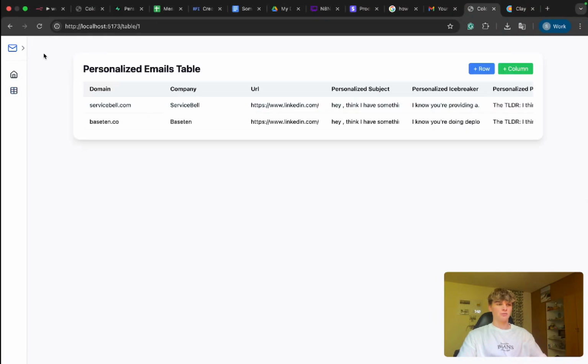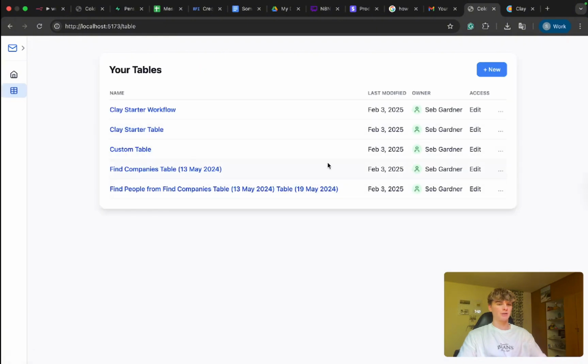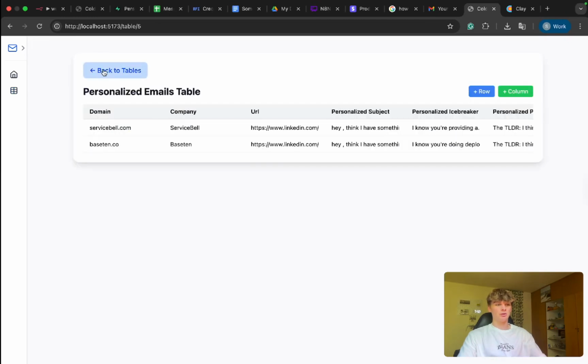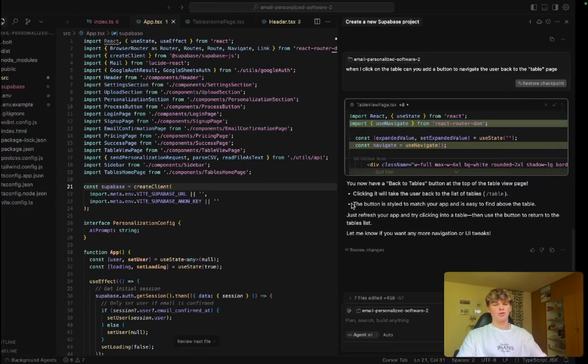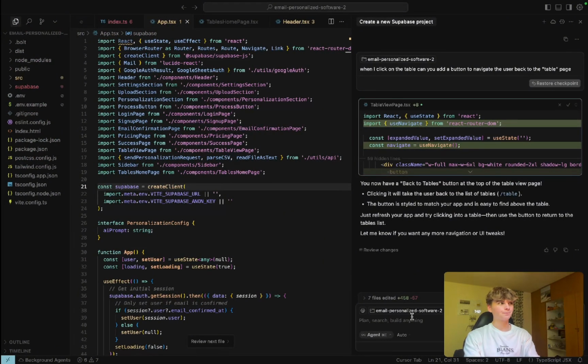So I just want a button here or somewhere so that I don't have to click on the menu to get back to this page. I also cannot delete tables, so I want to be able to delete tables. I think that's a core functionality I want to be able to do. Okay, there's the button. It doesn't look crazy, but again, I'm not focusing too much on design, more the core functionality of it.